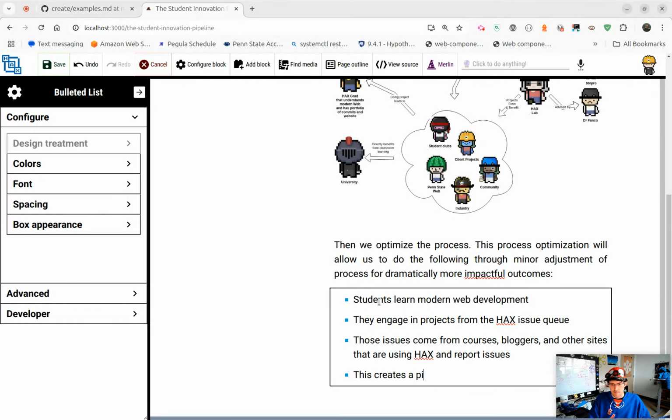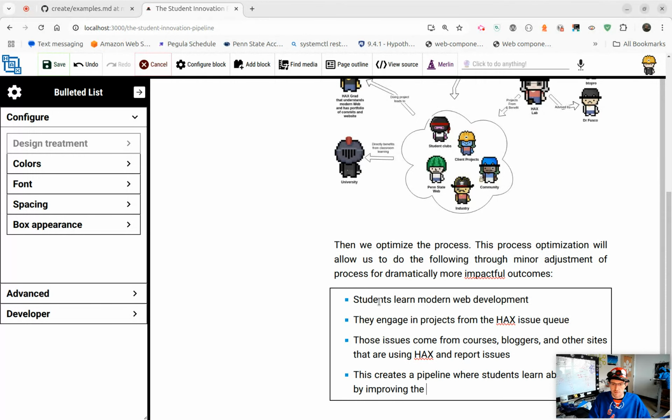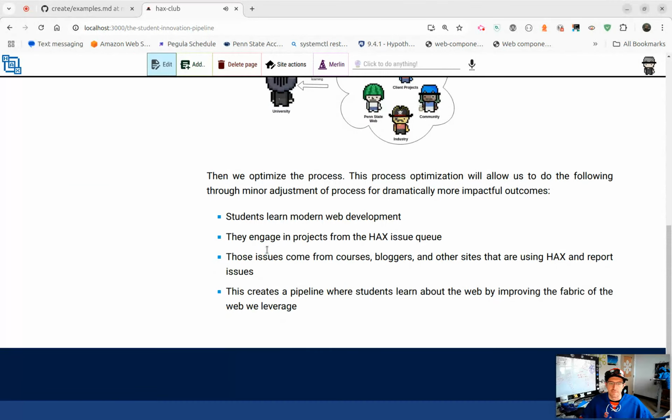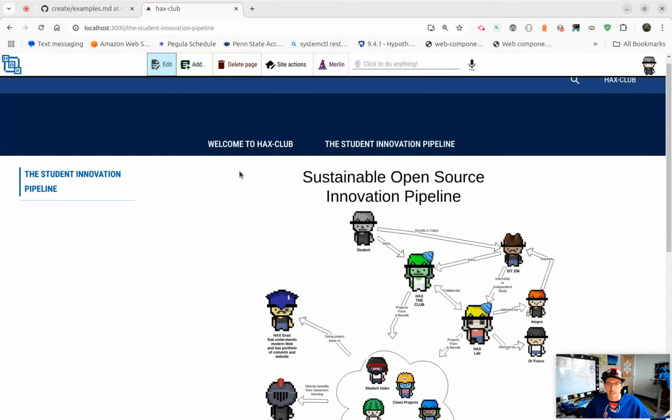This creates a pipeline where students learn about the web by improving the fabric of the web we leverage. All right, I'd save. I've got my little write-up about what the Sustainable Open Source Innovation Pipeline is.